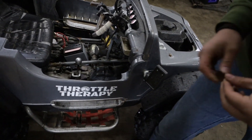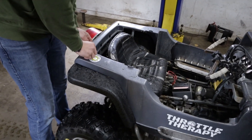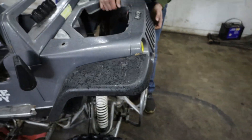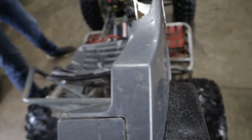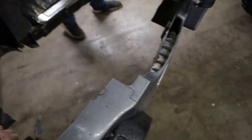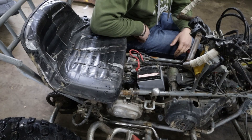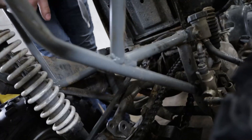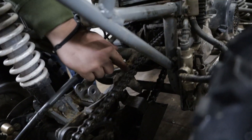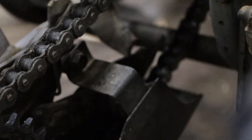We're going to make it easy on ourselves — we're taking the body off. Unlike the scooter, taking the body off on this thing is easy; it's kind of a two-person job, you just pull it off. What's that horrible noise when you let off the gas? The chain is rubbing on something — rubbing on the frame. We must have hit something. Chain guard is pushed into the chain — that's what's making the noise.